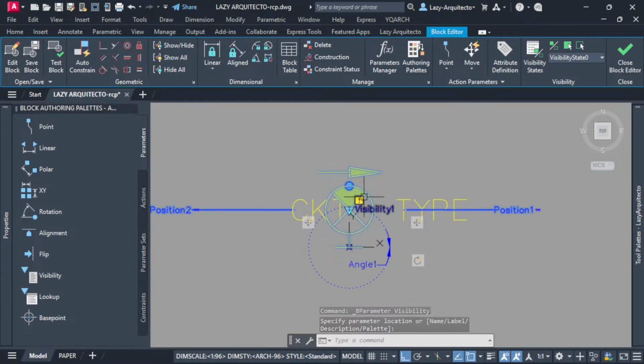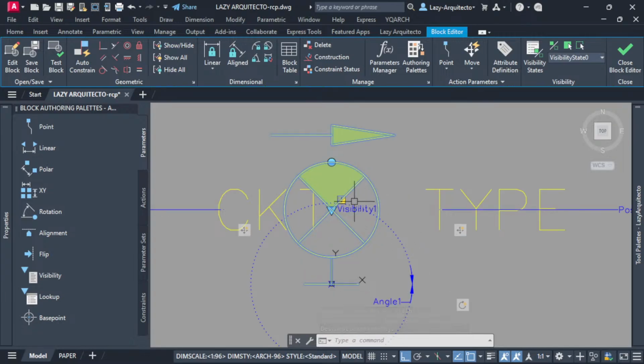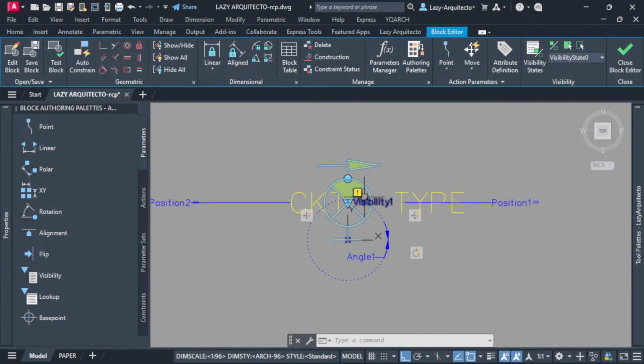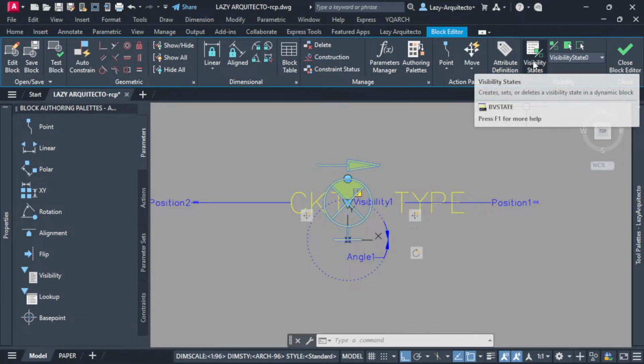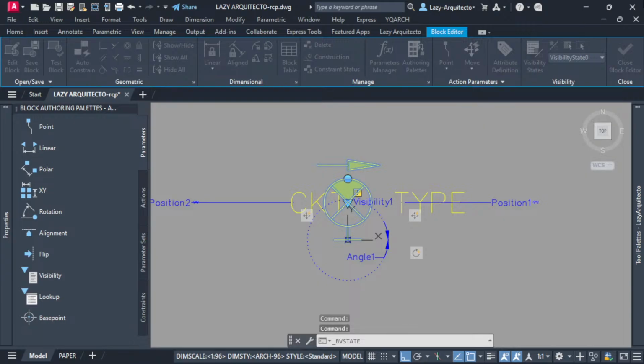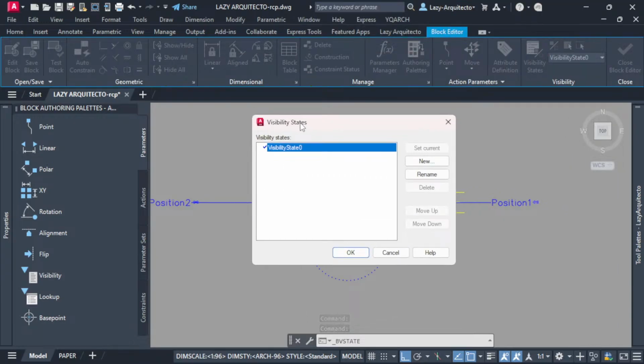Now, you can see immediately there's another exclamation mark, because it's missing something in this parameter. So what is missing is, from the properties, from the ribbon, there is this visibility state. So let's click on it, and we will have a visibility state window.